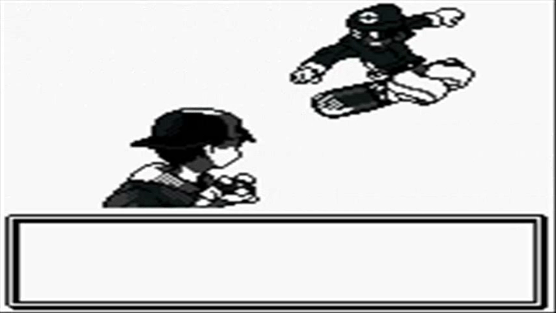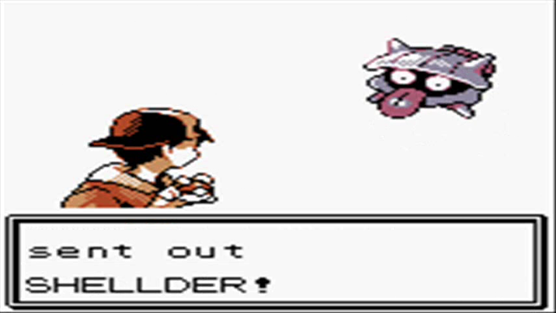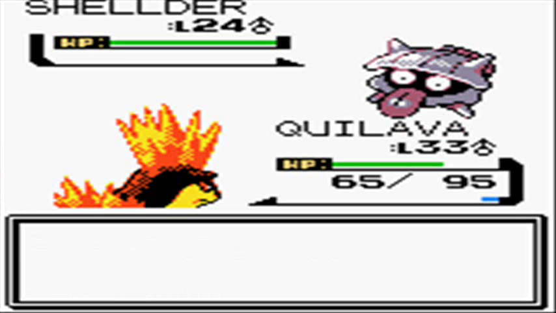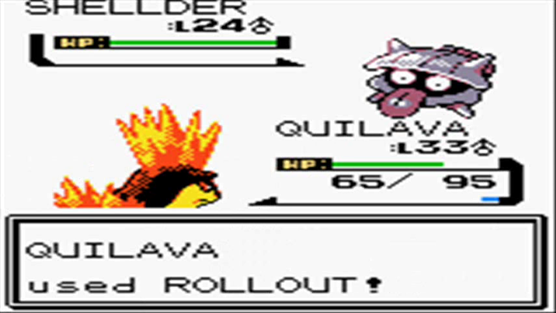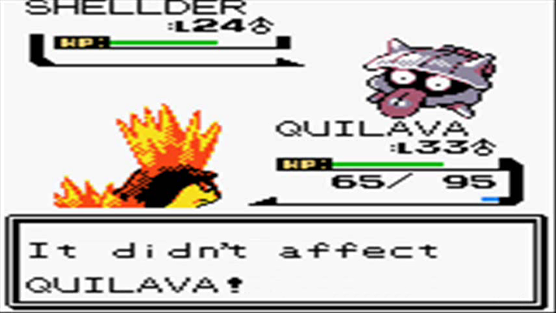So because of that, the best way to go about this was using Quilava's Rollout, and thankfully, during the test play, it missed a couple times. This one, none, other than this one time that you're going to see, because going against Shelder and then going up against a Cloyster, and Cloyster has the move Protect. He uses Protect so it misses, but that's obvious.